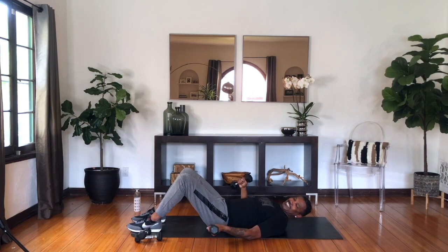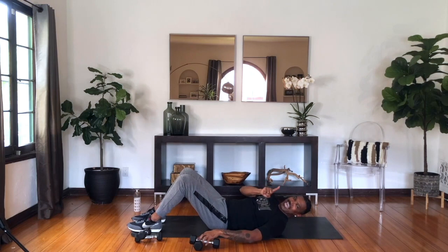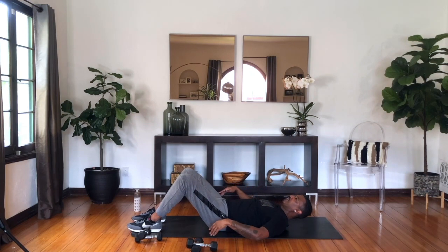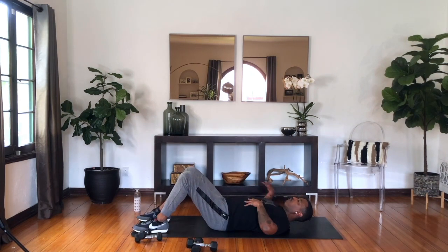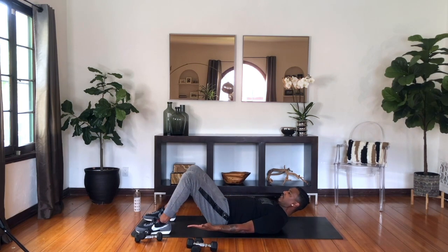Nice work, guys. Dumbbells come out here in front of you, away from your body, because we're going for our last ab blast. We're gonna stay down here on the floor. Just like before, we started with that crunch, right? Get up, like you got a crunch. Now hold right there. You got your position. Shoulders off the floor, back pressed in. Feet are wide, and reach.